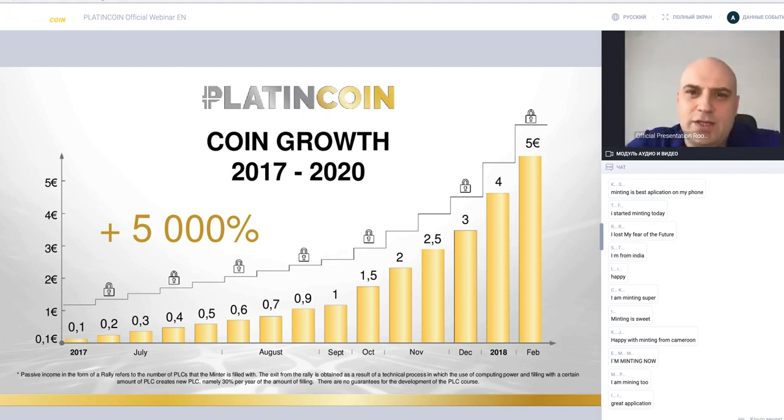It's 5,000%. And for new users, of course, five euro, it's normal. Nothing interesting. We need more, 50 euro. But we have to close this chapter first. And this we are doing right now.